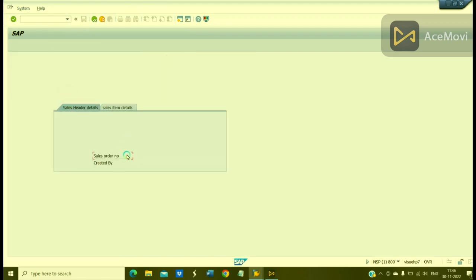Okay, so I just want, when you draw one VBELN field here and click on push button get details, this details to be displayed here in the sales header details as well as in the sales item details. This is the assignment. That's all about tab strip, right?